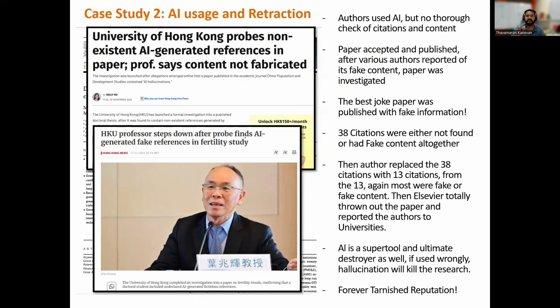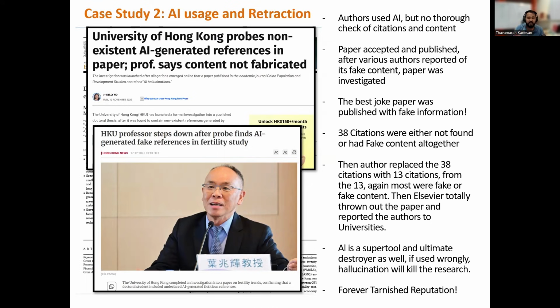So why? Just now someone asked me what happens to the journal, right? Nowadays, when the journal immediately finds that your work is AI-driven, with fake information, fake content, fake research gap, everything, they will retract the paper or cancel the acceptance. They will report to Scopus and Web of Science, and they will report to the university as well. Why? Because they don't want you to take the same paper and submit elsewhere and get acceptance. So it is in their legal duty to inform the university and the indexes as well. So be very, very careful.